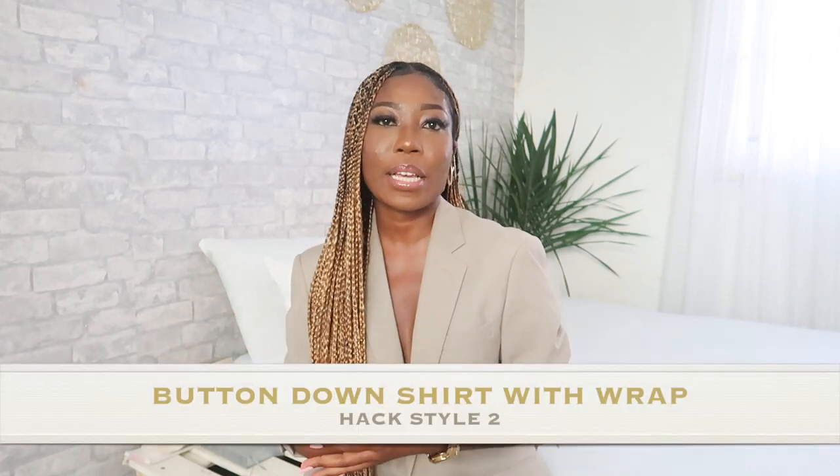Style number two is your button-down or button-up shirt with a wrap skirt. Personally I'm a fan of men's shirts, so I would definitely pair this with men's shirts. As usual, either go monochrome or color block. With one of the shirts I have a striped shirt with lilac and purple shades, so I picked a plain fabric that matches the top and paired them together. You can either do the wraparound style or just do your knots and let it drop, covering your slit however you want.